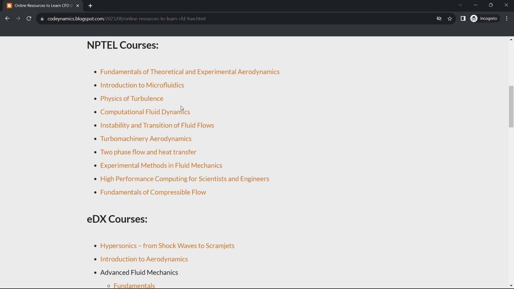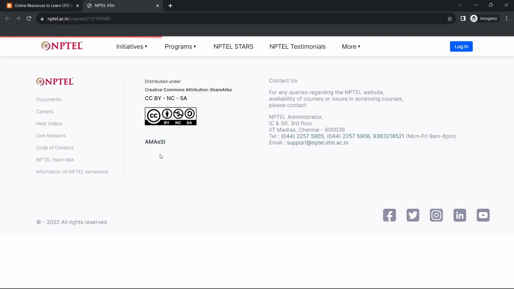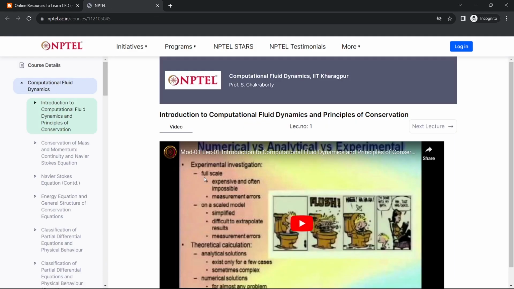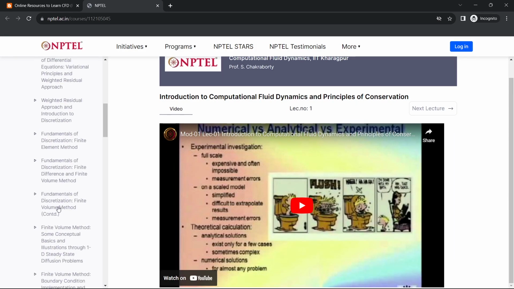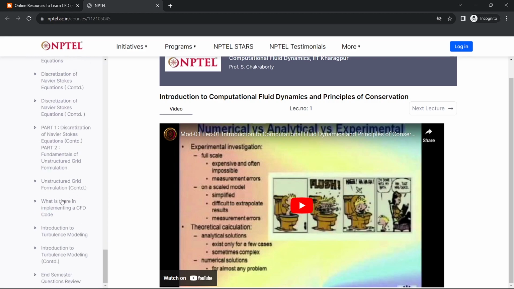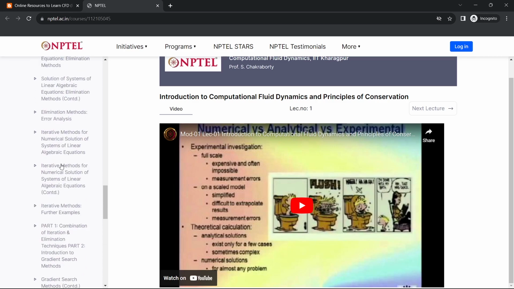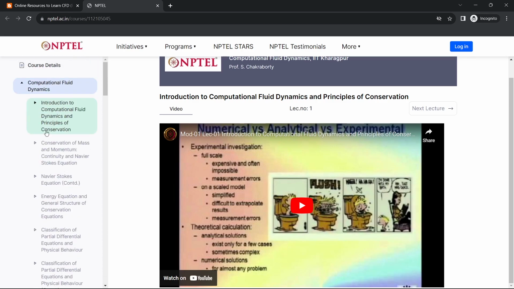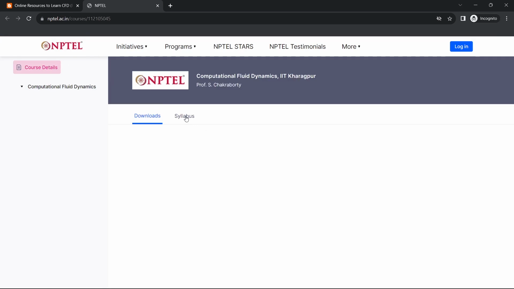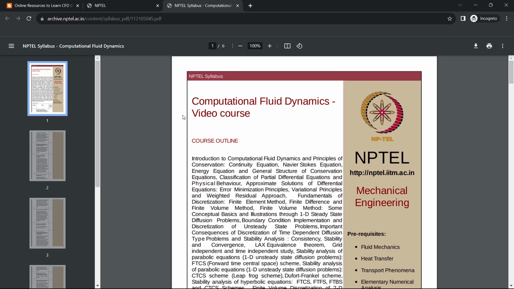It is one of the best courses to get started with CFD theoretically, and the course is very mathematically rigorous. You can see the course content is very vast. So you can learn it just like a subject you are learning in college. It is that vast, so you can literally write an exam on this. It is very in depth.